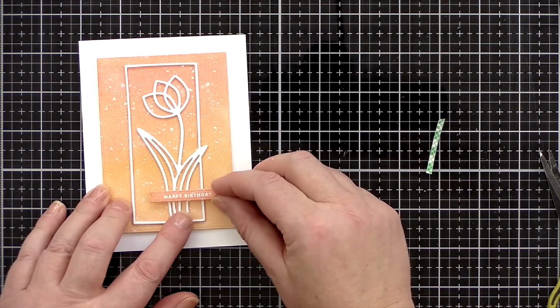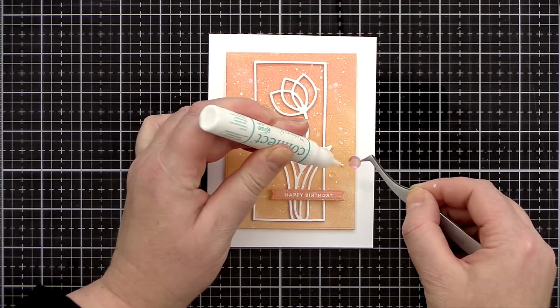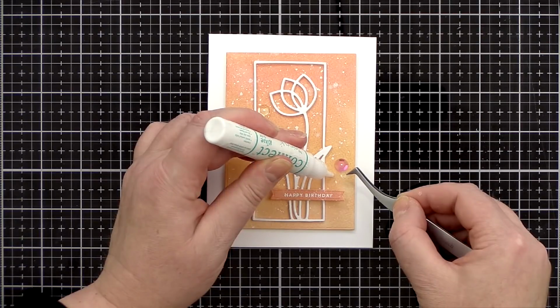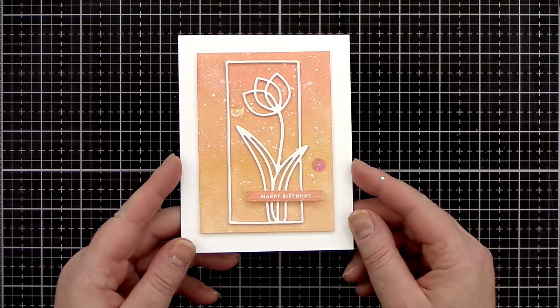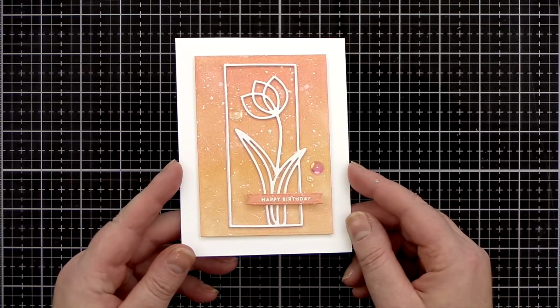I added foam adhesive to the back of the banner and added it over the tulip die cut. Because I cut the banner from the pink end of the watercolour piece and I'm layering it over the peachy area, it stands out nicely. I didn't want to overwhelm this clean white die cut card, so simply added a trio of iced sherbet sequins from Little Things from Lucy's cards.